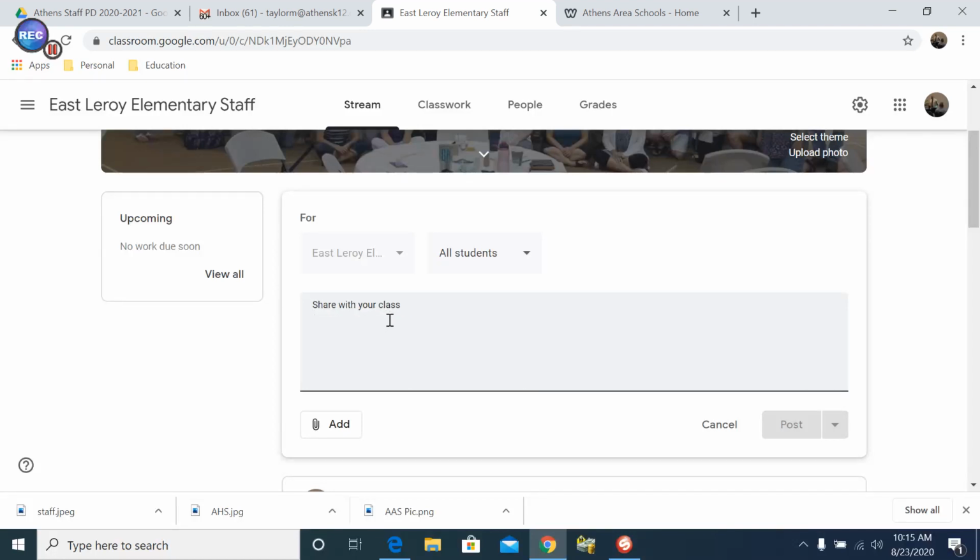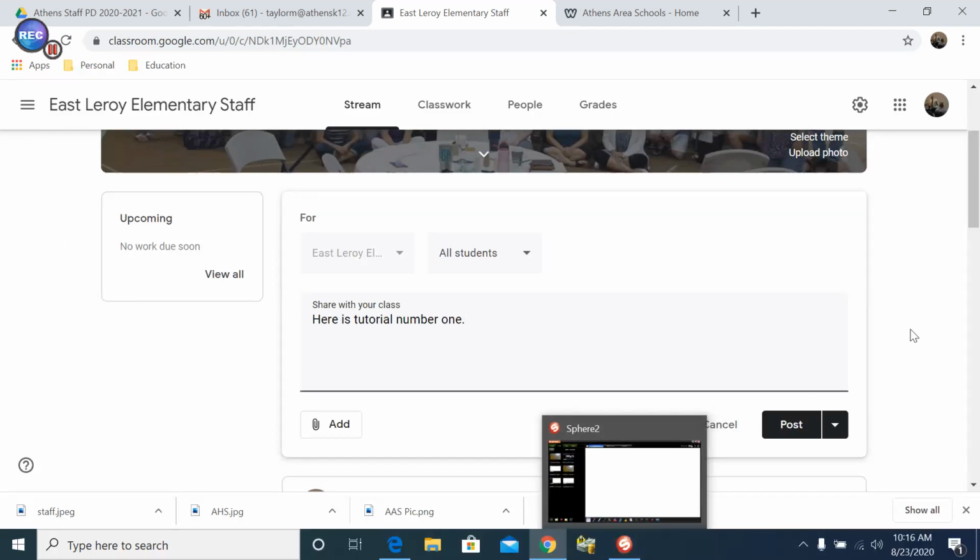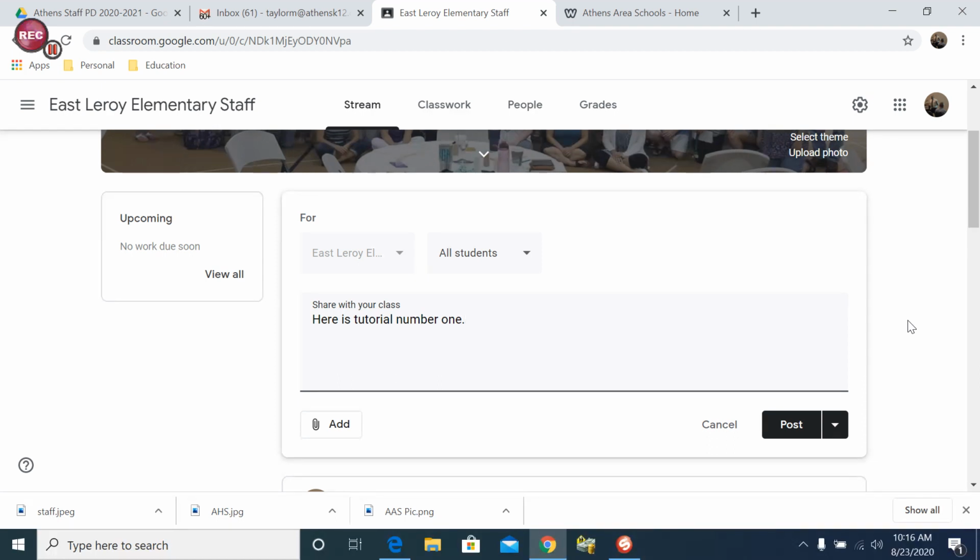So I'm going to put, here is tutorial number 1. And the other thing I want to put out too is I'm not even in the Sphere software right now. I have it open down here, but I am recording, as you can see with this button right here. So you can record stuff from your computer using that Sphere software. Even if you're not doing the whiteboard or using the dot camera at all, you can still open it up and record stuff and go to different websites and things like that. So that's pretty cool. So here's tutorial number 1.